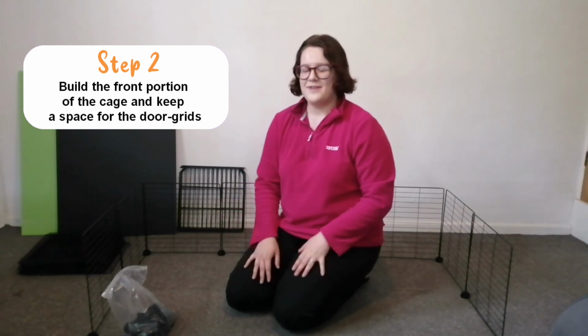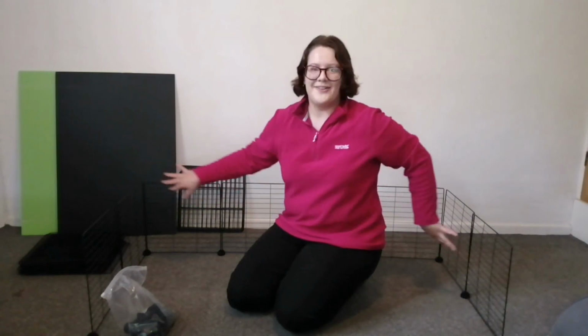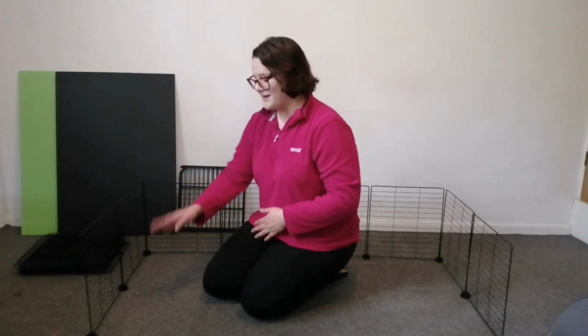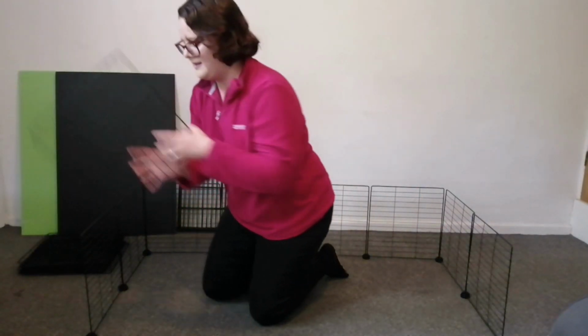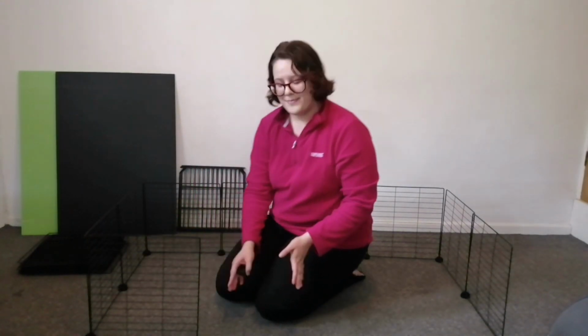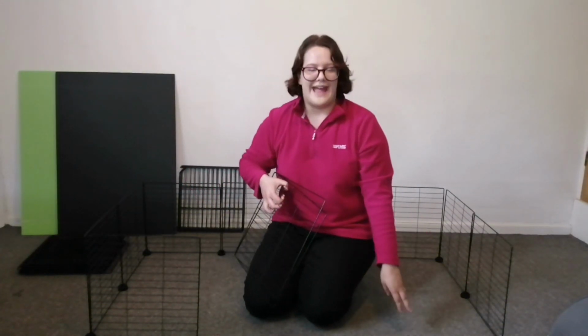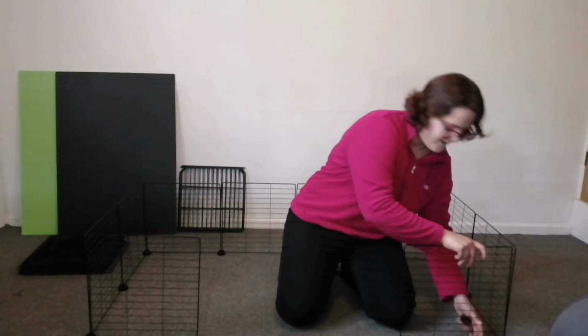Okay, now we'll be putting our front portion of the cage on. For this step, we will keep a space for the door grids to go on. We will put the door grids on near the end of the tutorial, just because it will make it a lot easier to focus on the main grids. So we'll start by putting a grid on this side. We will keep a gap here for the door, and you can fill in the remaining 2 front panels on the other side.